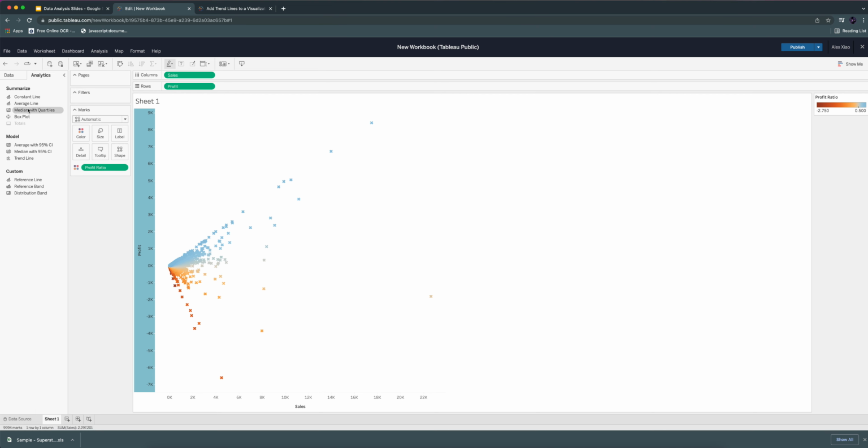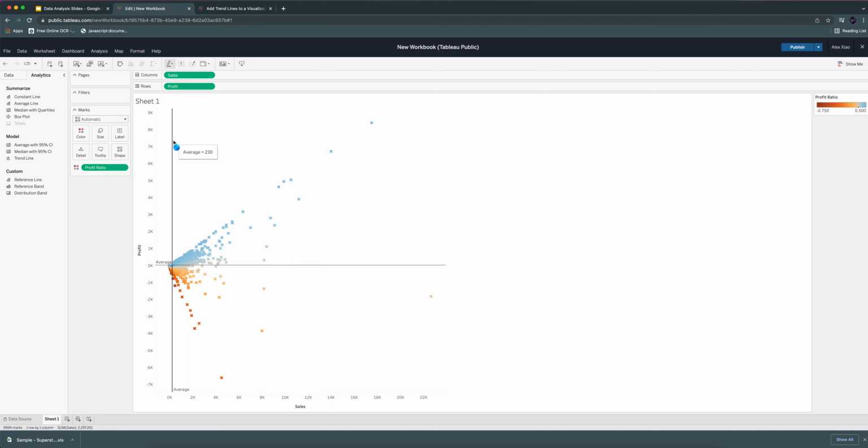And this is useful. You could use the average line, which I'm going to drag to here. This is going to be by table. And boom, you have this thingy. Now this does not make any sense at all because what you wanted was a trend line. I clicked on average line. So what we're going to do is Control Z that and Control Z that. And we're going to go with a trend line.